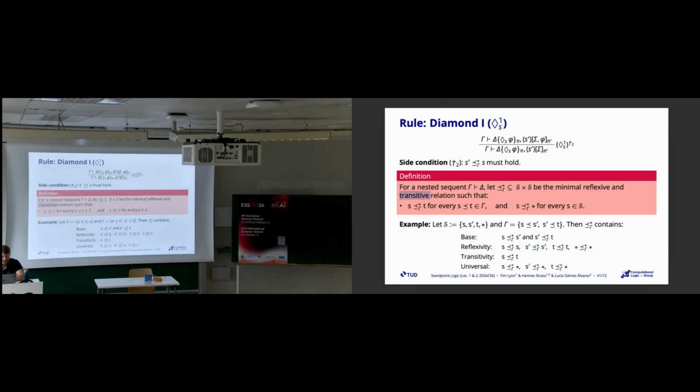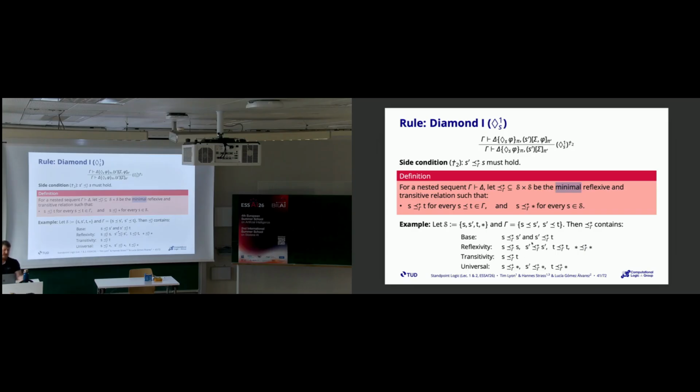This is also a transitive relation, so since we have S seeing S prime and S prime seeing T via this relation, S must see T. And last, we have this universal condition, which is imposed, which says that every standpoint must relate to the universal standpoint, which makes sense because the universal standpoint subsumes all others. And that gives rise to these 3 pairs holding in this relation, where this technically could be computed as well according to the universal condition. And since this is a minimal relation, it means that there are no other relations that are going to occur. So this just gives an example of how this relation is computed.